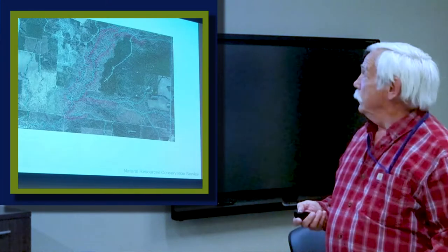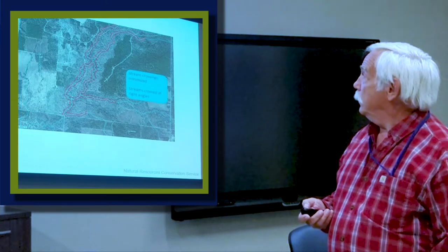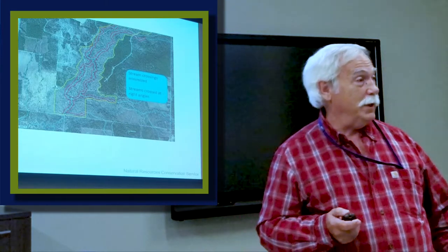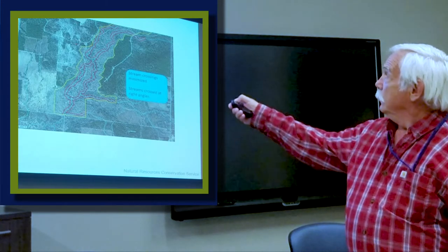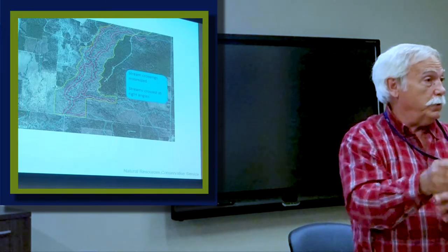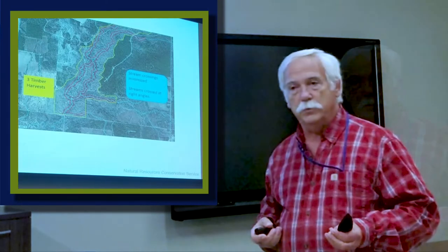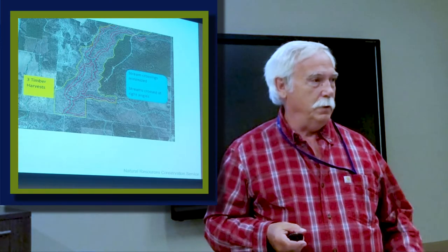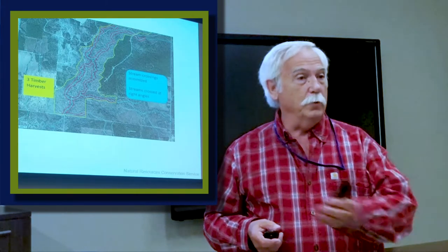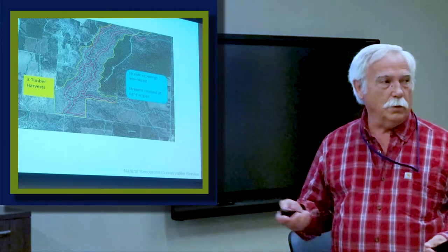Here's a buffer that I left. You can see there's the creek. That would have been the buffer if I would have just left it, but I took a look at it and said, why don't I just leave this buffer? That was my stream buffer, and that became a management stand. The good things we did — you can see creeks were crossed at right angles, which minimized our surface area when we went across the creeks with culverts or bridges. This stand has been cut three times since the 80s, over seven figures of money. If you went out there today, it's still a forest, still trees. They've just come through and selectively cut through this stand. This is where that big cherry bark was growing. It's a super site for quality hardwoods in this area.